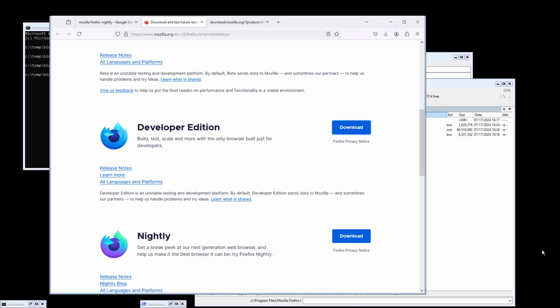But what I wanted to show is that there are Windows graphical user interface applications already pre-installed, and you can install more graphical user interface applications.